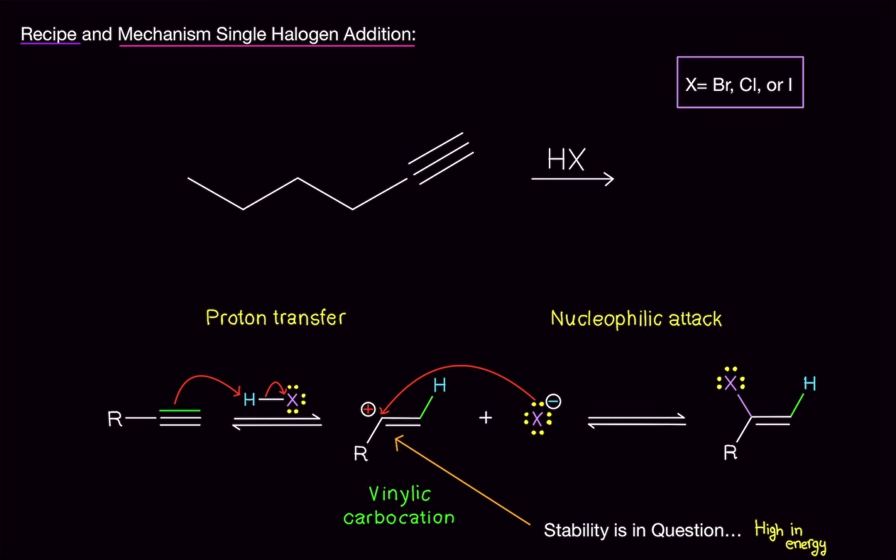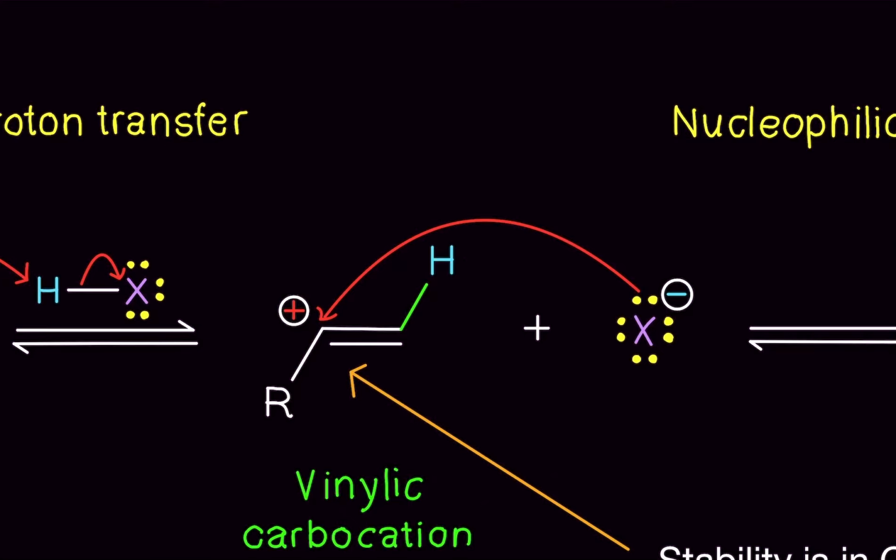The pi bond is going to attack the hydrogen of our reagent. It's going to kick the halogen out. The hydrogen is going to bind to the less substituted carbon. The reason this happens is because we get a carbocation formation. This is going to happen no matter what. The thing is that we have to make sure that carbocation is as stable as it can be. And the way it is stable is when it goes to the more substituted carbon, because carbocations love more substituted carbons.